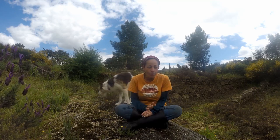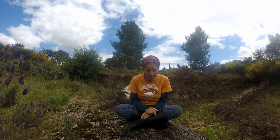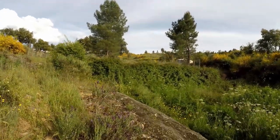This week Luke has put down his chainsaw and picked up his strimmer. He doesn't love it quite as much as he does his chainsaw, but the work needs to be done and he's clearing so much land, it's insane. Now he's cleared this wall. Remember last week I showed you the wall that was covered in brambles? Well, this is it. Now he's uncovered this wall and this old canal, which is so beautiful.